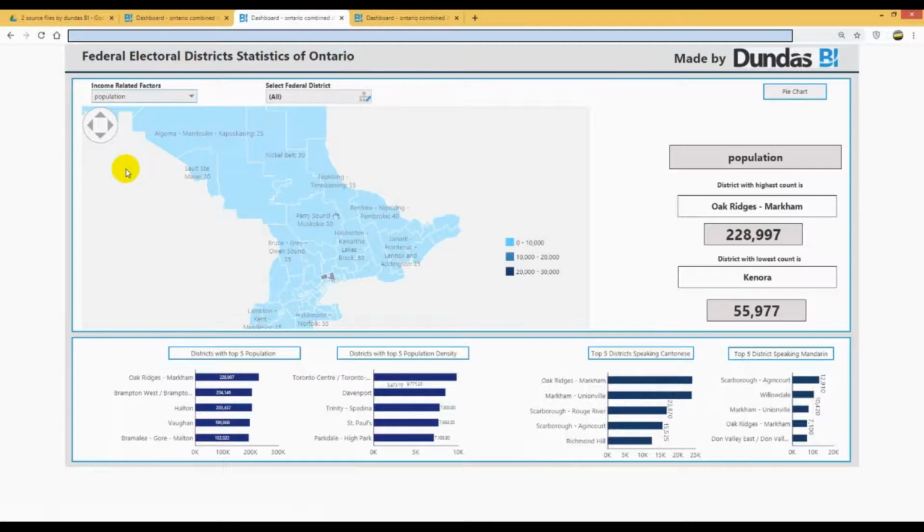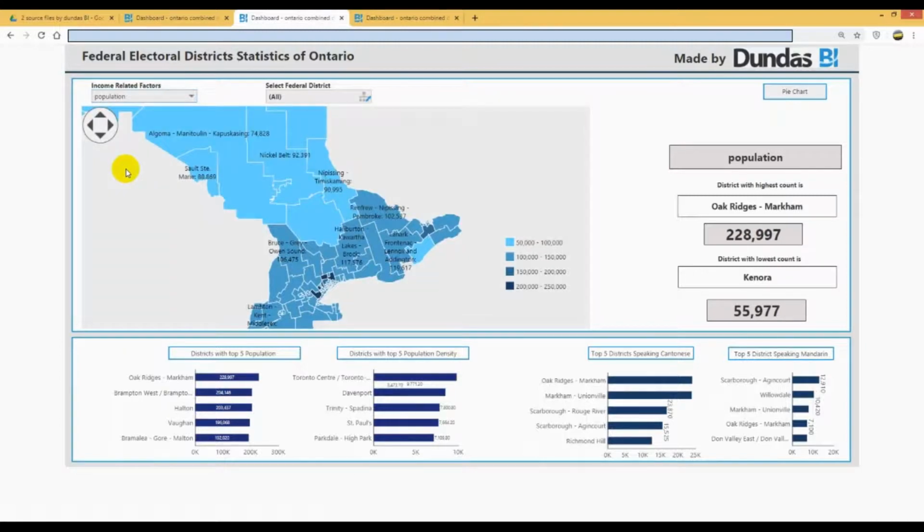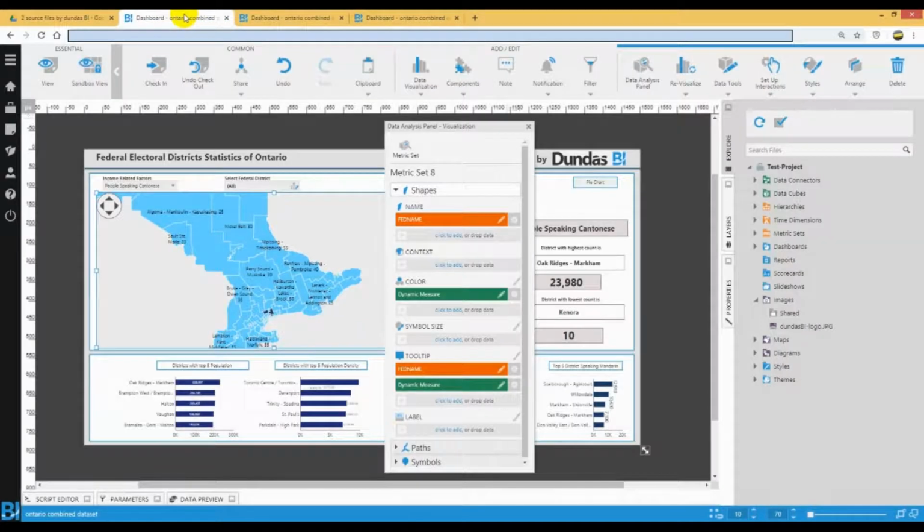So this is also one of the powerful parts of Dundas BI. Many others, I know Power BI, don't have it. Power BI calls this kind of thing a filter, and a filter is only based on text. But Dundas BI can do measurements. You can put a measurement in the filter part. It is one of the reasons why we call this tool powerful.